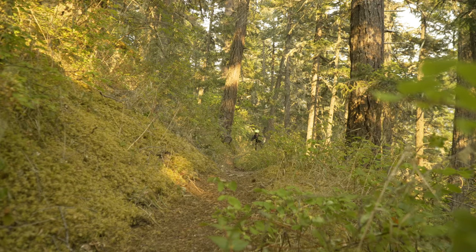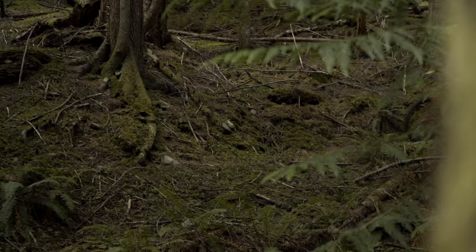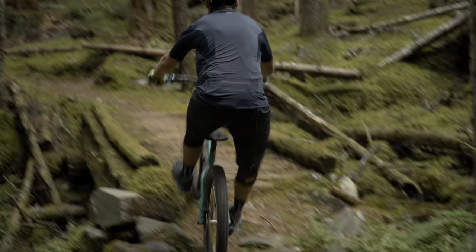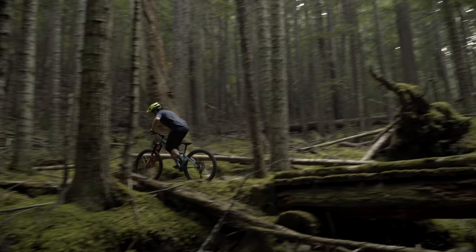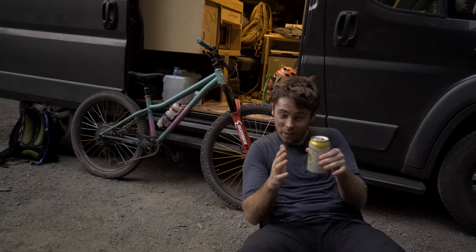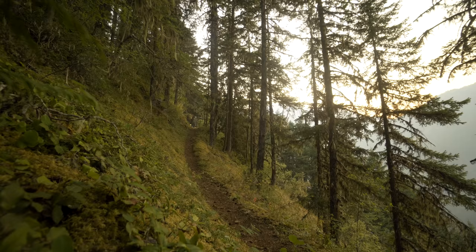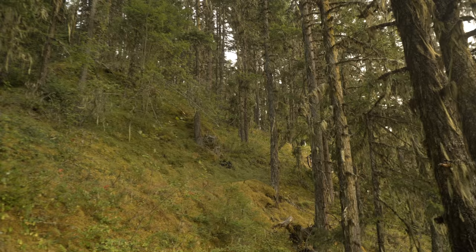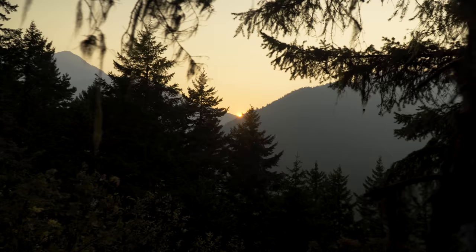I'm not sure what I'm going to tweak, but I might try a grippier back tire — maybe going back to a 2.6 with Cushcore. That might be a good balance with the 29-inch front. I'm wondering if this is the kind of bike that works really well in one specific place and then not so well in others. Whereas with a full suspension bike, you've got it more dialed in for all-around riding — it works a little better in many places, though maybe never quite as good as something purpose-built for that one Goldilocks spot.